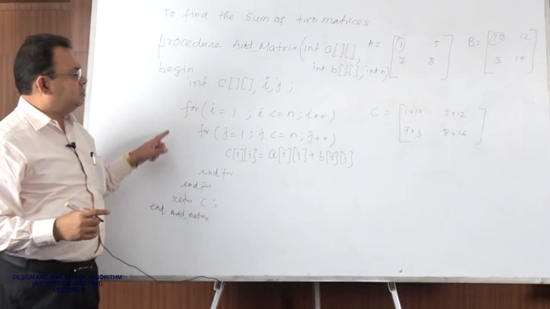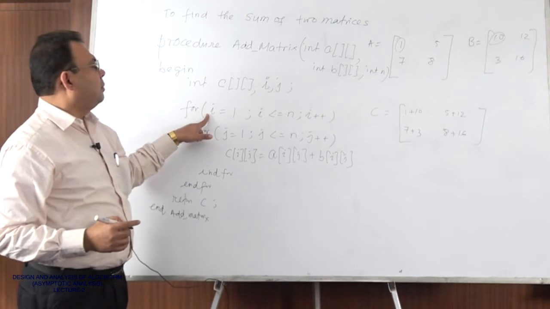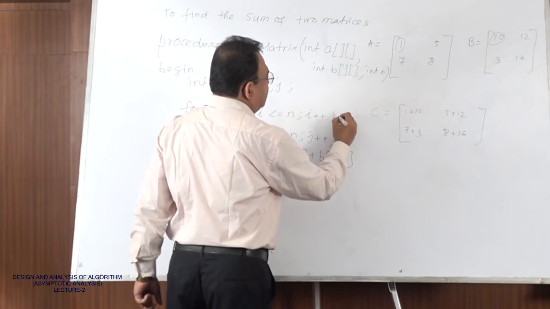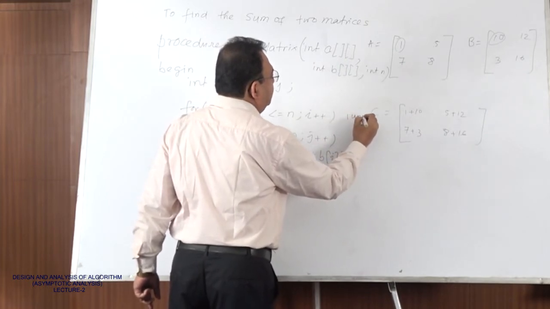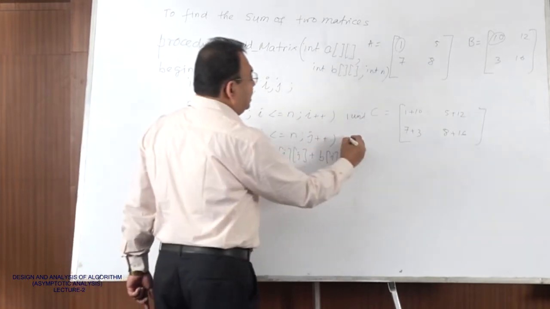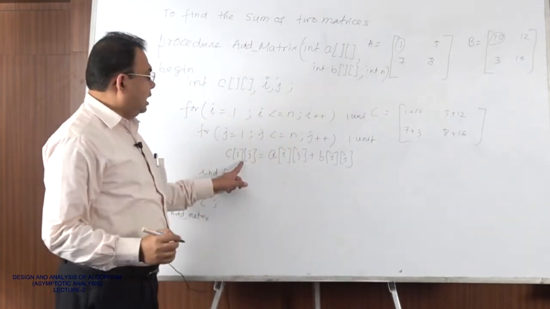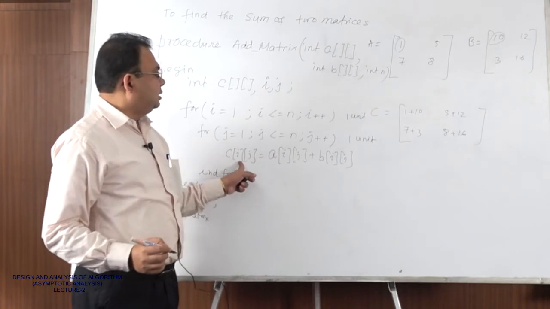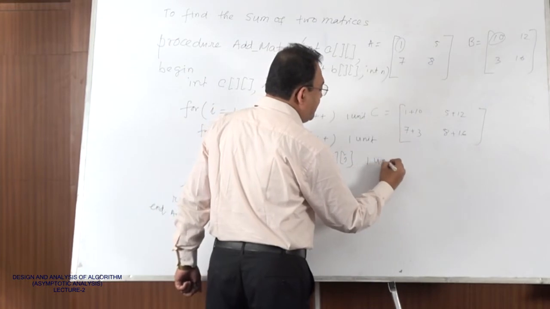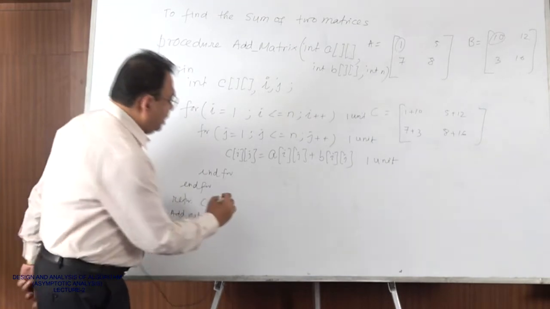So this is a very simple algorithm and very easy to understand. Now let us apply the same analysis technique. Every iteration of this i for loop is a basic step, requiring 1 unit of time. Every iteration of this j for loop is again a basic step requiring 1 unit of time. This addition and assignment is also a basic step requiring 1 unit of time. And this return statement is also a basic step requiring 1 unit of time.